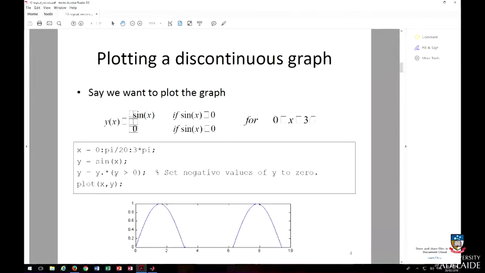And if this expression is 1, then this would be whatever the value of y. Okay, so we can now plot x versus y, and this is what we are going to get. And had we not removed the negative values, then you would get a proper sinusoidal wave. But in this case, all the negative values are gone.